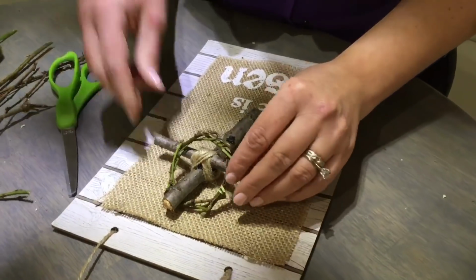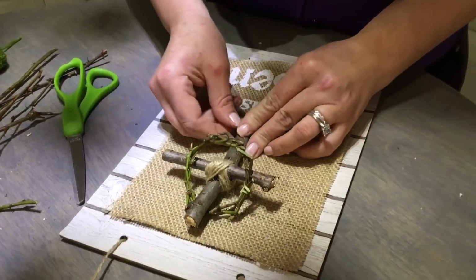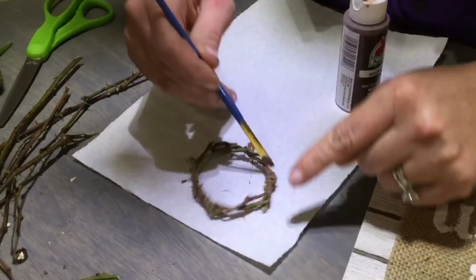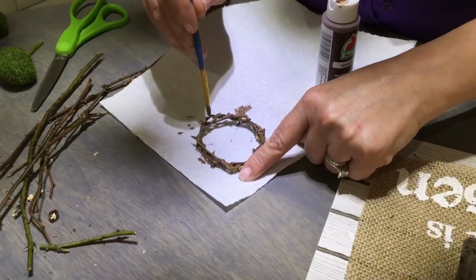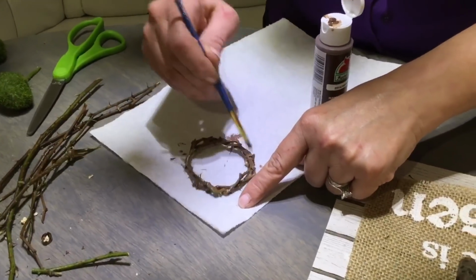And here is the crown of thorns. I think it came out very nice. The only thing that I decided to do is paint it brown. But now looking at the video, I like how green was standing out more. So maybe I should have kept it green. Let me know, guys, what would you do?